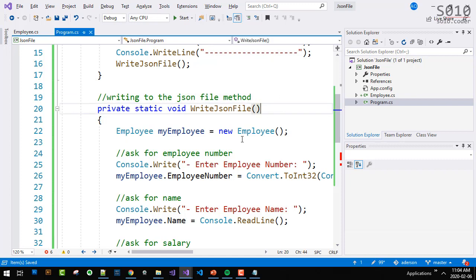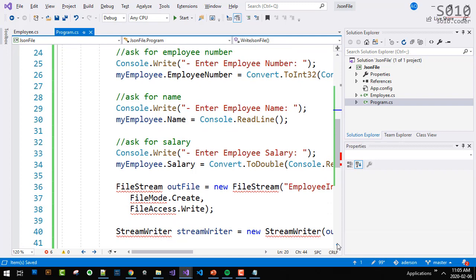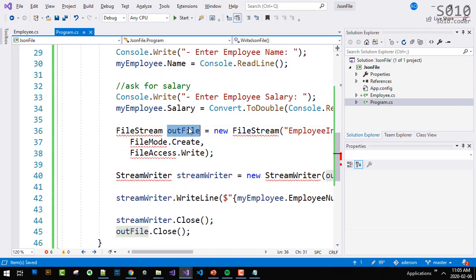Okay, so what are we doing? We are asking again for the employee information. We are declaring an out file. It's complaining about something here. What have we not done yet?